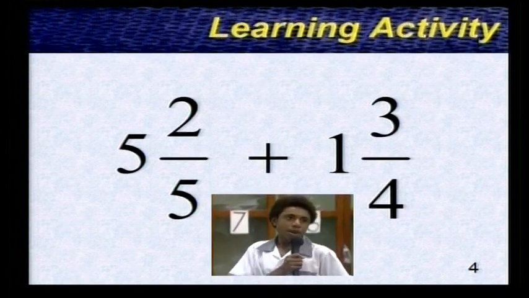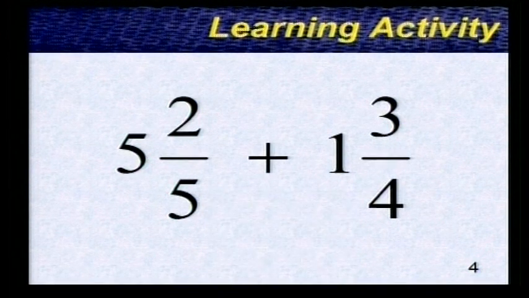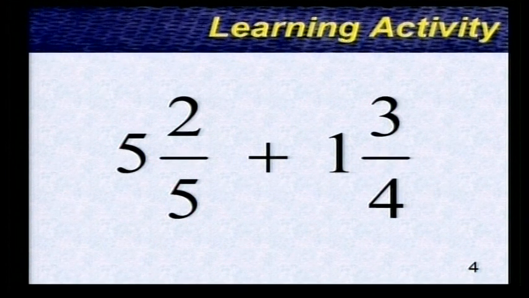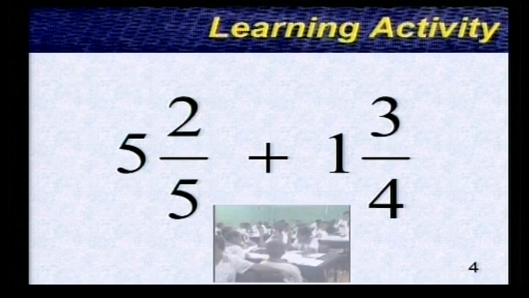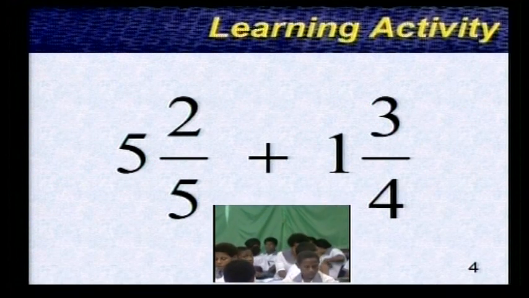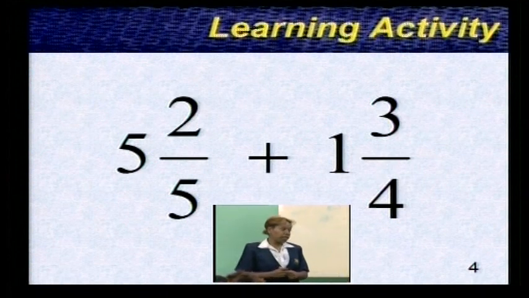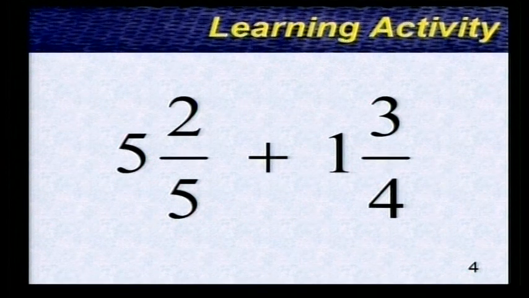Write your answer as a mixed number. Class, did you hear that? Is he correct? Receiving students? All right, thank you, Donald. All right, Tara? Whole number first. Okay, Tara says add the whole numbers first. Do you agree? Class, do you agree with Tara's answer? She said add the whole numbers first. Okay, some of you are saying yes, some of you are saying no.